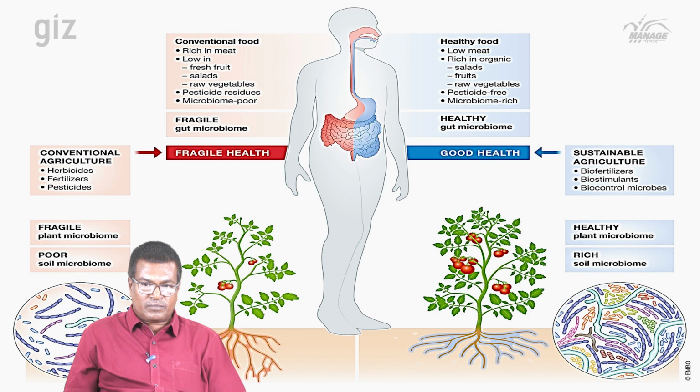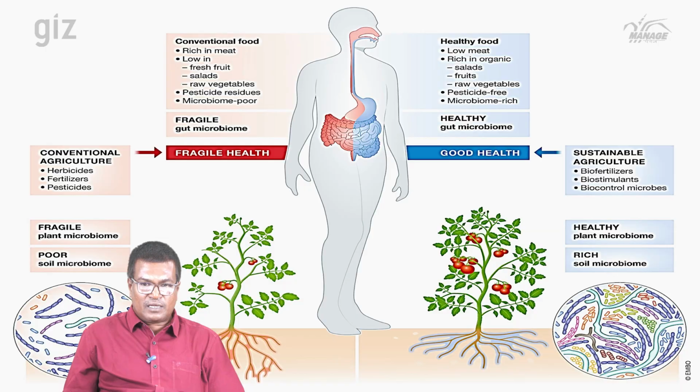If the soil is rich in microbial content, it will provide all the nutrition, water and air required by the plant in sufficient quantities. All these microbes enter the plant system and make the plant healthy. All the organisms living inside the plant system we call the plant microbiome. All the living microorganisms that live inside the soil we call the soil microbiome. So if the soil microbiome is good, the plant microbiome will be good, and the plant will be healthy and produce good quality food.